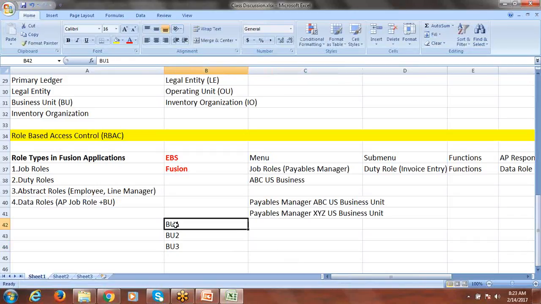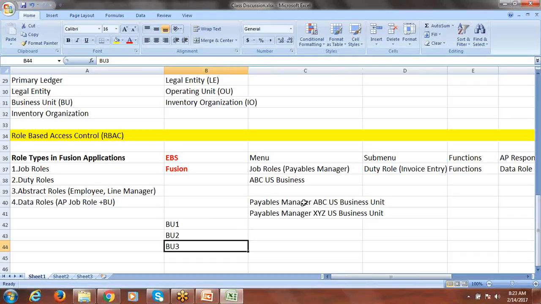The moment you create BU1, it will create one data role called payables manager BU1. When you create BU2, payables manager BU2. When you create BU3, payables manager BU3. That means 3 data roles, and we have to assign all 3 data roles to one user.